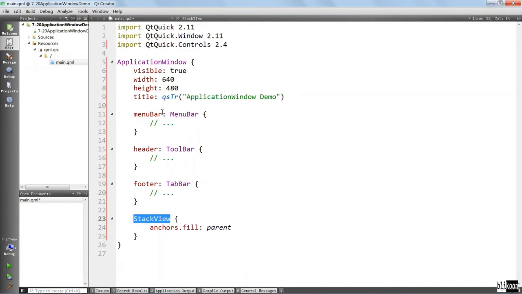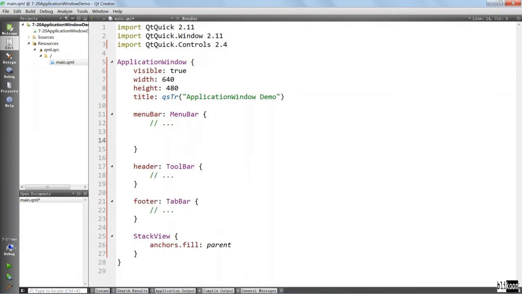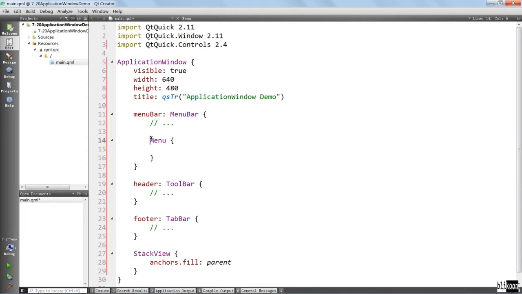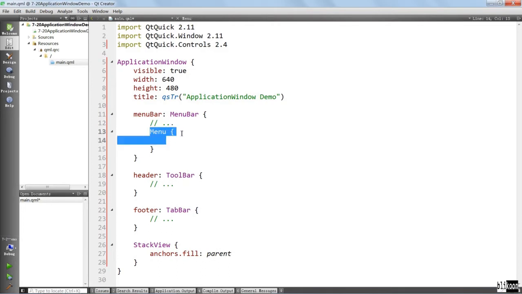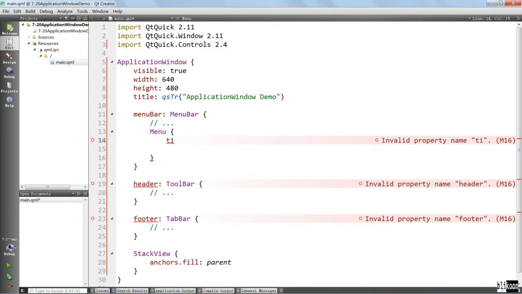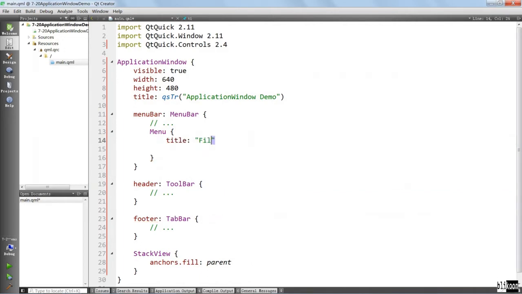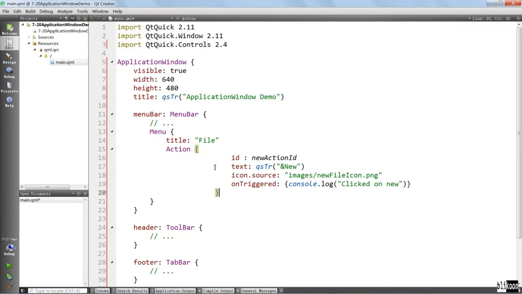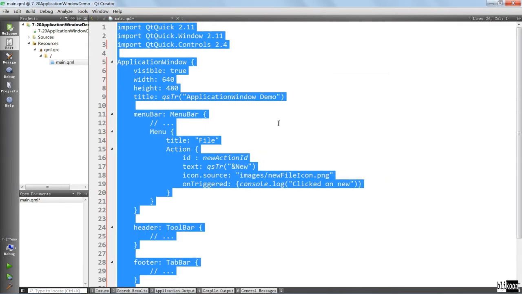It is basically going to contain menus. So our menu bar here is going to contain 3 menus: the file, edit, and help menu. So we're going to say menu here. And you can learn more on these by going in the documentation yourself. It really is easy, and you probably know how to navigate the documentation by now. A menu can have a title. So we're going to say file here. And the way you put content inside in a menu, you use an action element. I am going to put in an action that I had prepared, Control A, Control I to align.